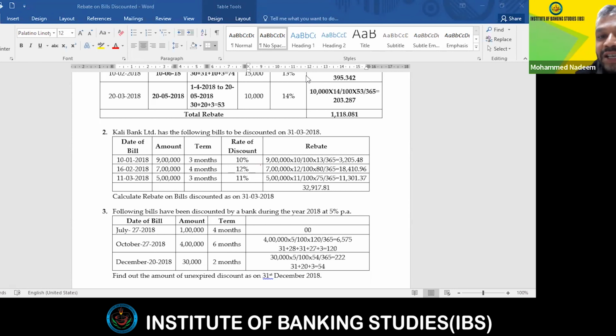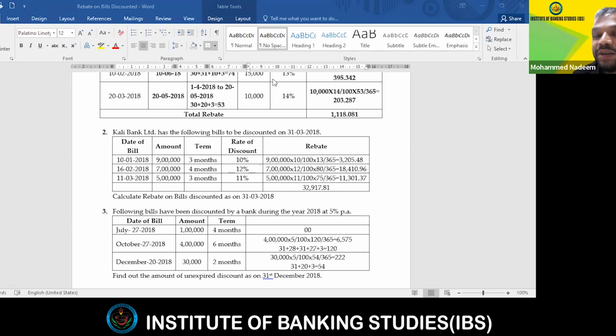So if any question is asked on rebate, you can calculate easily, right? Yes, sir. Okay. Here you see 2 rebates are there. You should be very careful actually. This is a rebate where the customer has gone to a banker and discounted the bill, and the banker is calculating the rebate here in this question. Okay. One more kind of rebate is there which comes under the bills of exchange.